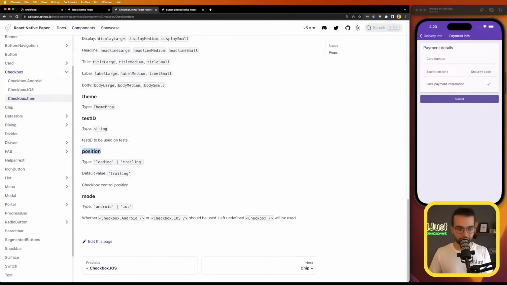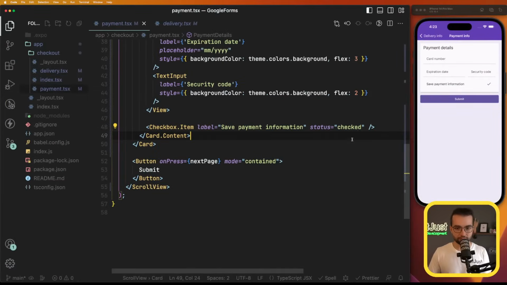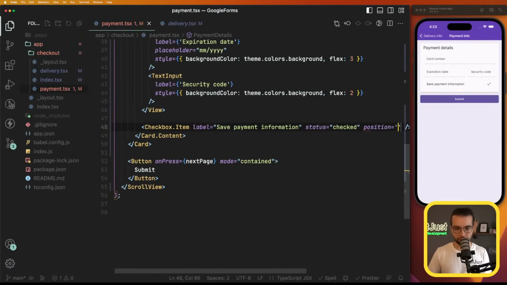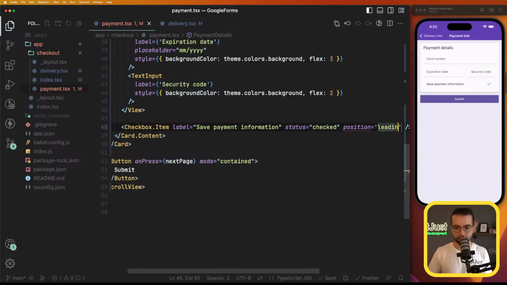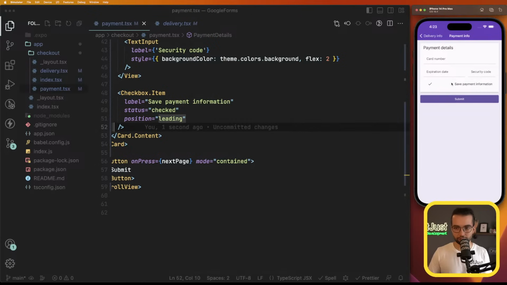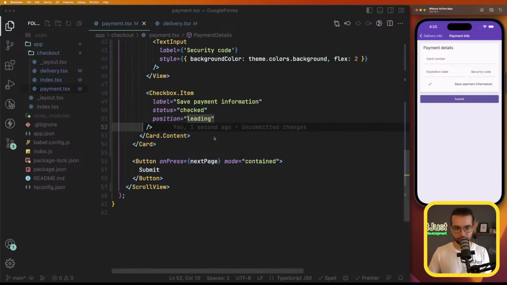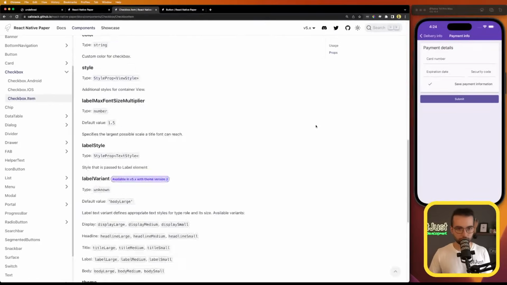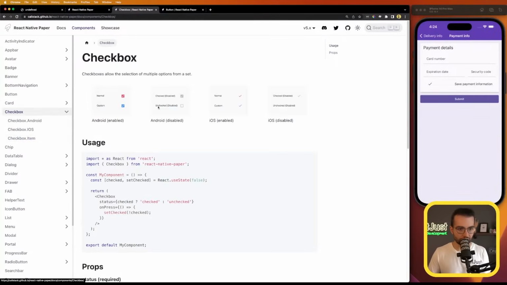There is a position. Where do we want to display it? So position, if we do leading, it's going to be at the beginning. Yeah. So if it's unchecked, I don't really like it because it's not very visible that it's a checkbox. But that's how it works on iOS, to be honest.